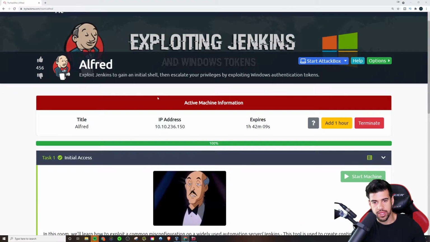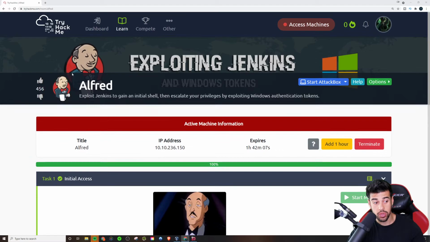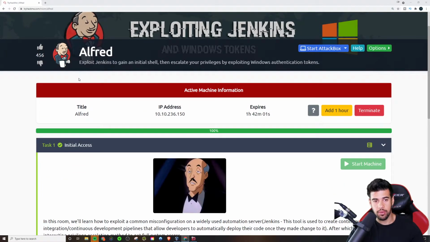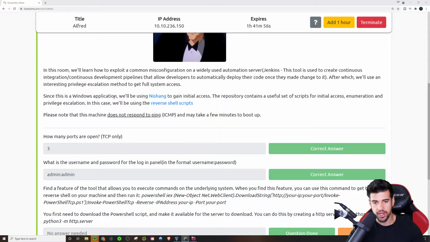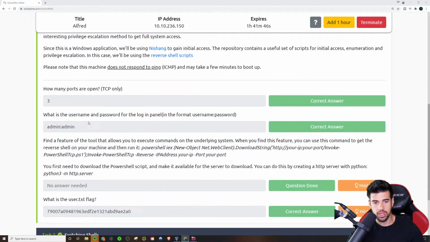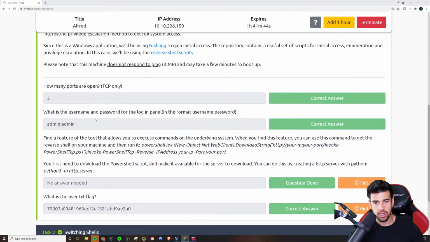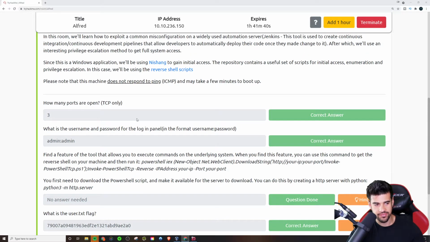So it's used in the development cycle for them. But of course, if we can get access to this, then we can deploy our own custom code to spawn a shell and get access to the server that way. That's kind of the idea behind it. And this is a Windows box. The underlying operating system is. So we're actually going to be using Nishang, they specifically tell us, to get that shell using PowerShell Nishang. And never mind, my answer is in here already as I've done this box before.